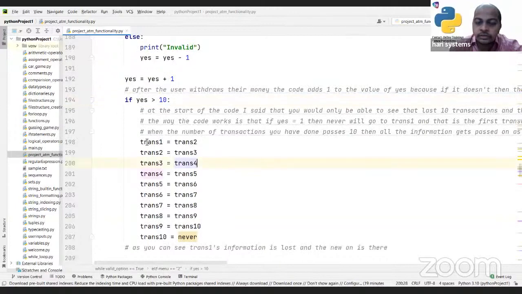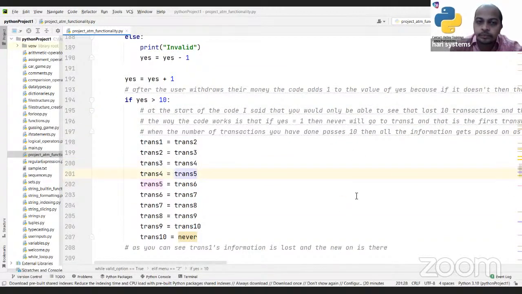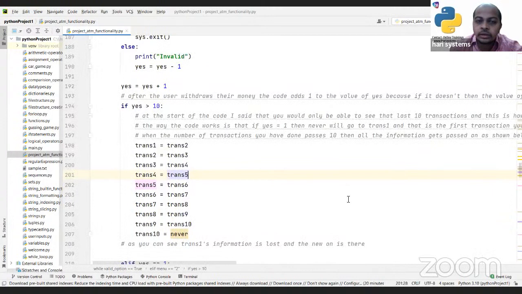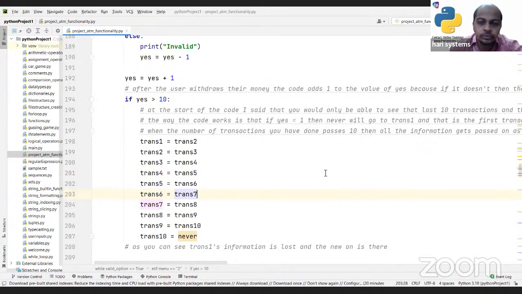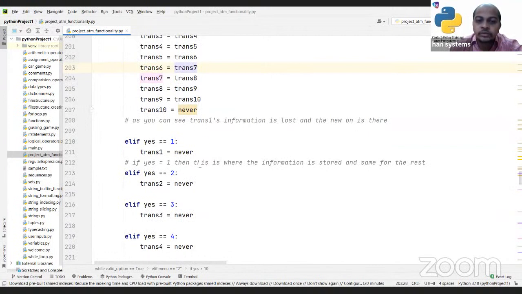See this transaction 1, 2, 3, 4, which are mapping here. Transaction 1 equal to transaction 2. These are happening here. All the points are given very clearly. Those who attended here, I'll share the code via Zoom. And elif, this is declared as the number of transactions given. That information is going to be assigned here.